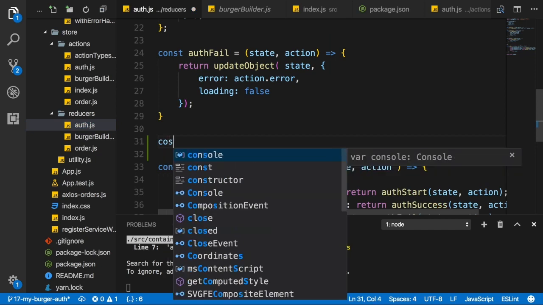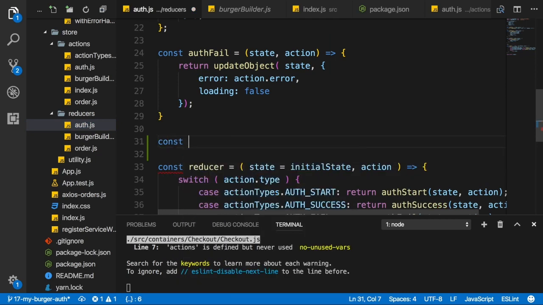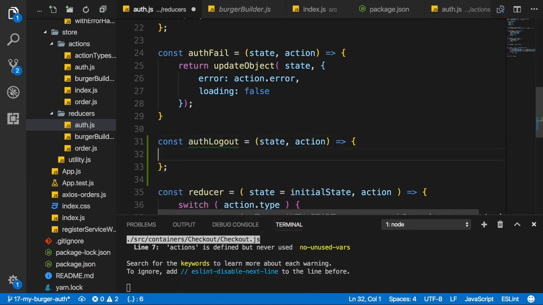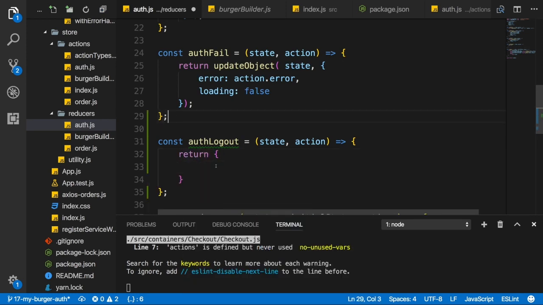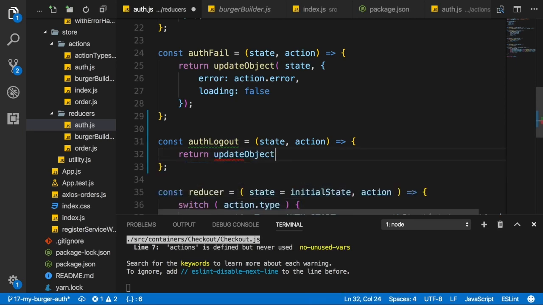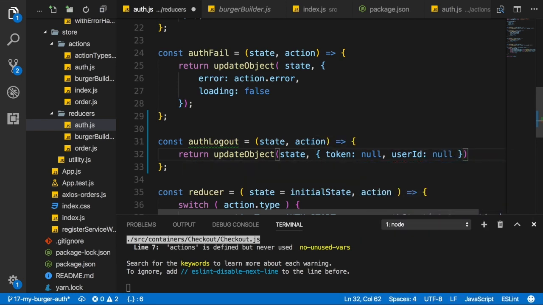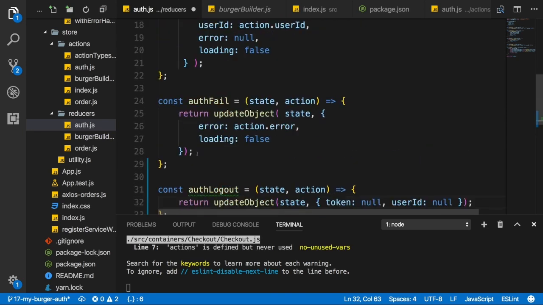So I'll add a new function in there which I'll name of logout. I get state and action here, and in the function I'll return an updated JavaScript object, and that updated JavaScript object here will of course be created with update object, is my old state where I set the token to null and the user ID to null, so that I'm essentially logged out because all that core information that made up a logged in user is now lost again.